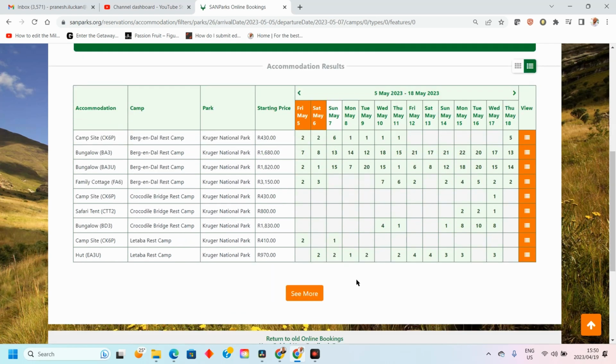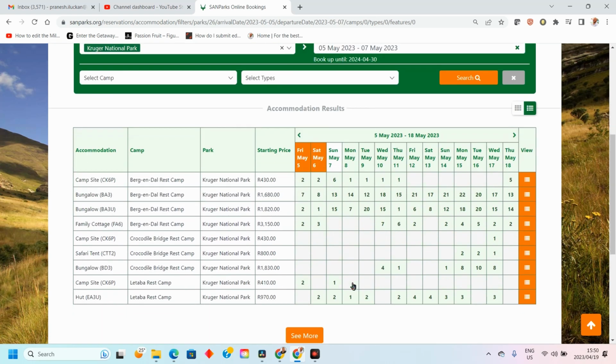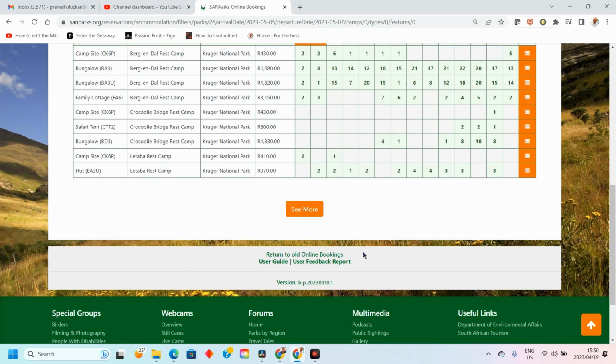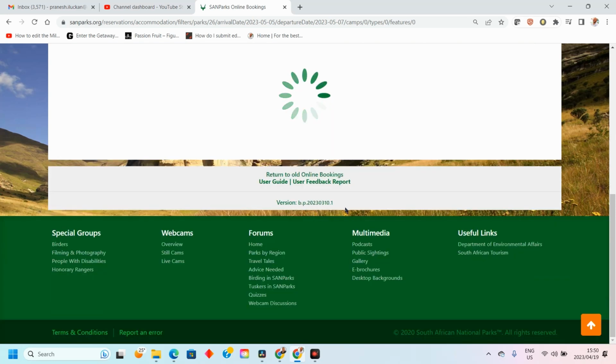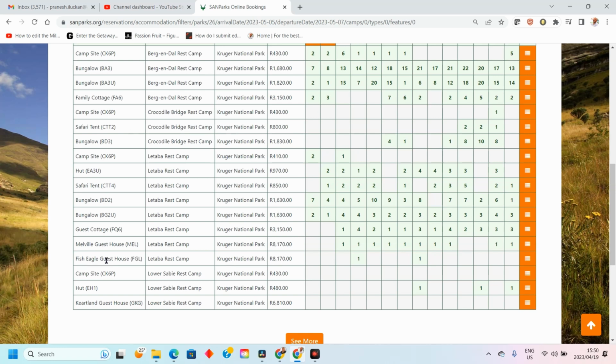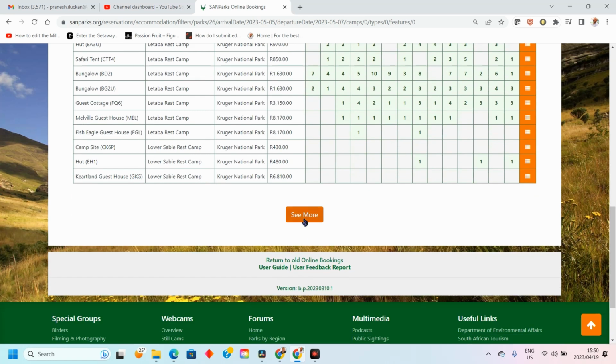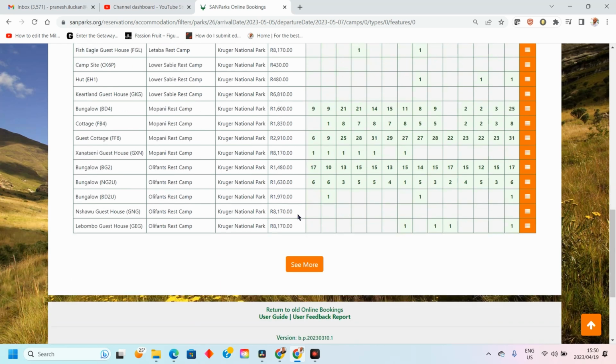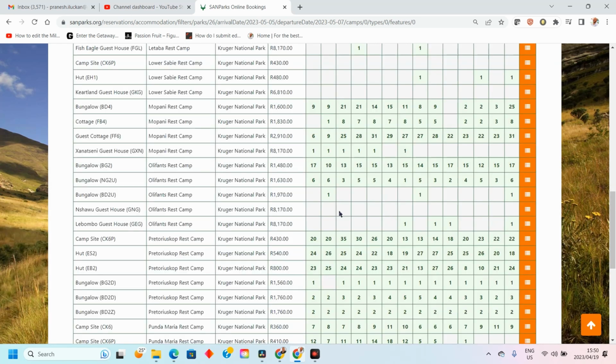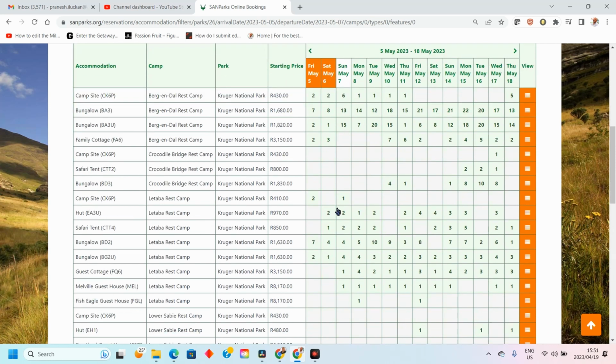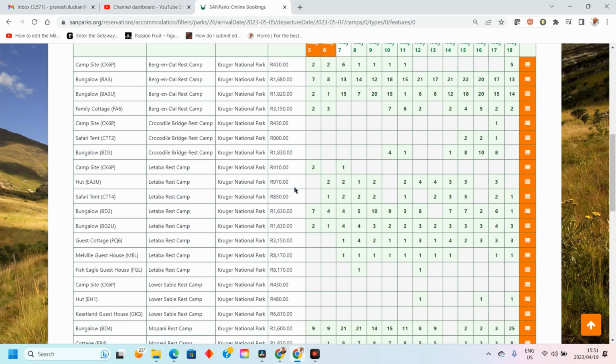One thing to be wary of is you'll get a landing page that looks very sparse with very few results. Don't be alarmed by that, because there's this See More tab. So then you click See More, and it will keep adding camps to the availability and overview. Why I think this landing page is quite nice is it gives you the opportunity to book multiple camps.